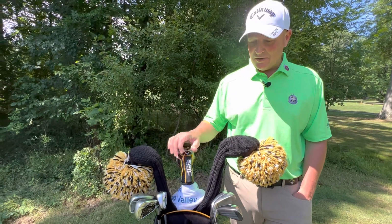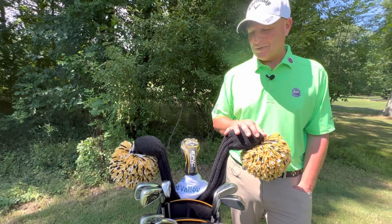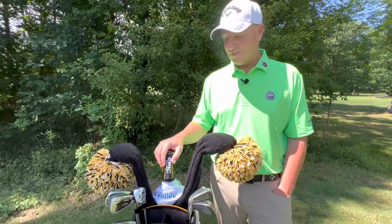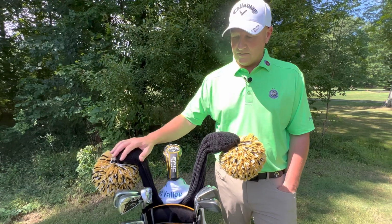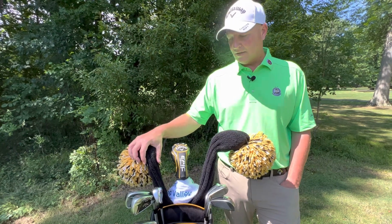90% of the time, I don't have an umbrella on my bag. You should. I try not to play in the rain as much as possible. When I go to tournaments, I will add the umbrella to the bag, but I just don't carry it as much as I probably should. Other than that, I really try to adapt the set and get fitted for every gap and every experience that I'm going to see on the golf course.